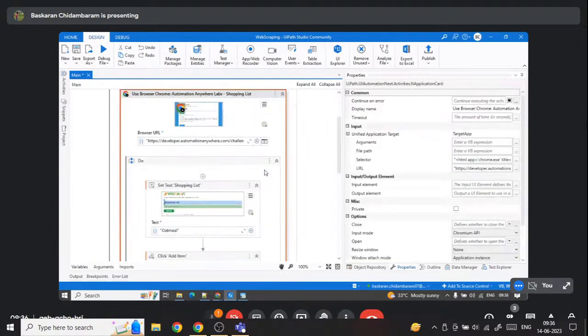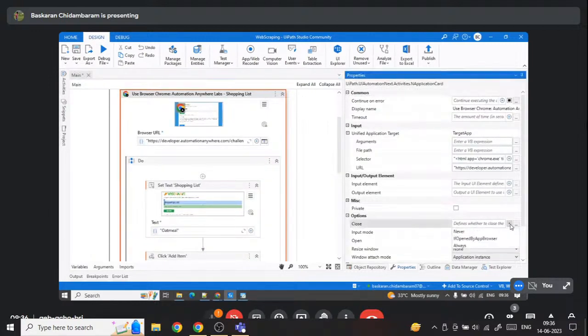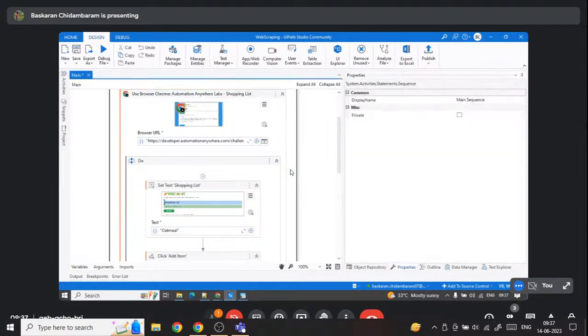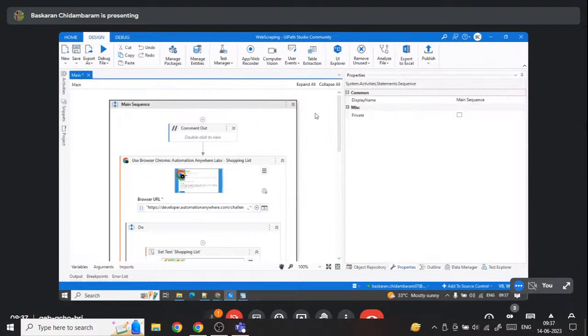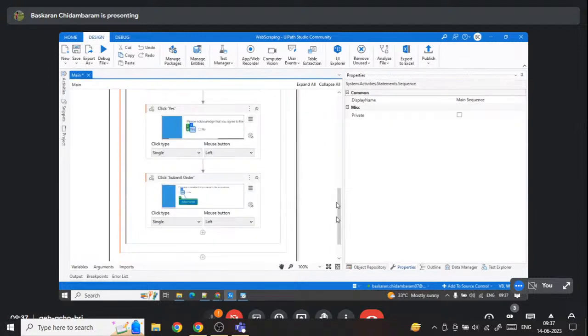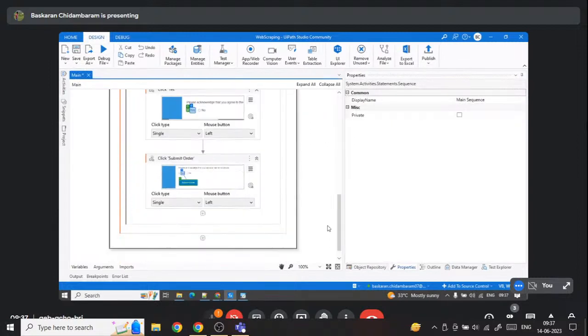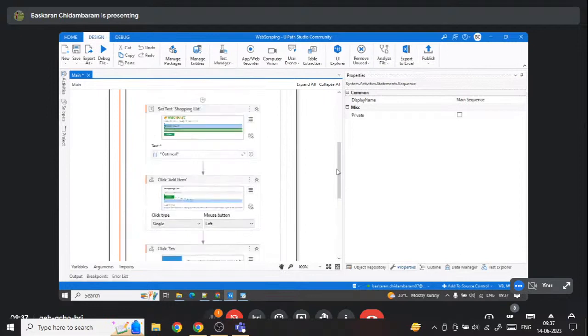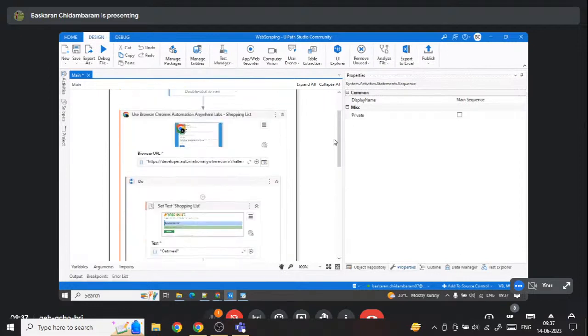Now what is the basic step? I should not close anything where if not open. So I made a minor change in my open and close properties. As the previous step is disabled, we will run the program, but it will add only one line item, then click on submit, just to ensure whether my program is working or not. Then we need to extract the information from the CSV file and load it in a loop. So we will see gradually.